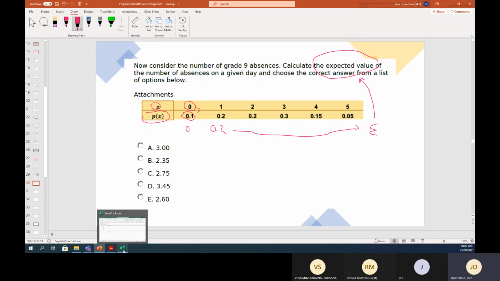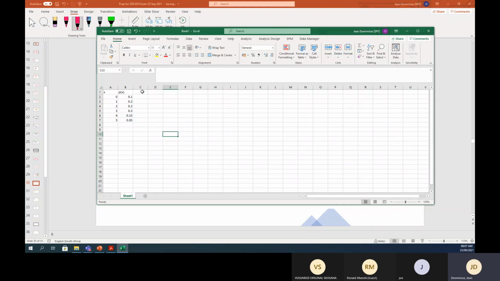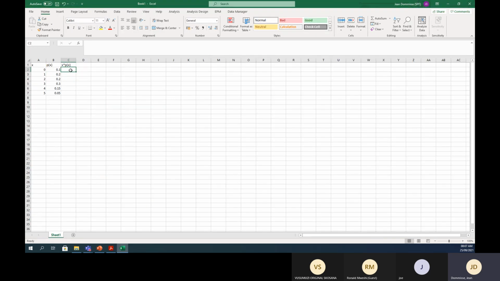So that is how we need to work out the expected value. I thought, again, it might be a bit simpler to work it out in Excel, and I want to show you while I'm doing it, so that when you need to do it, you can also use my template. But I'd also be very happy if you just follow, and I will share this later on as well.